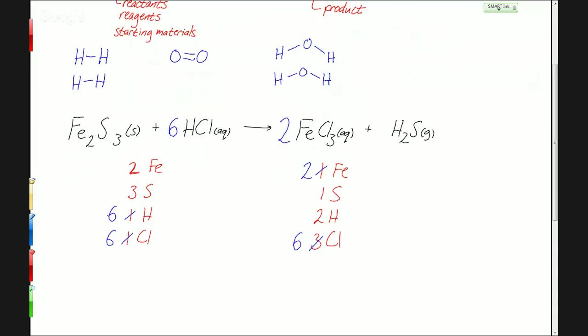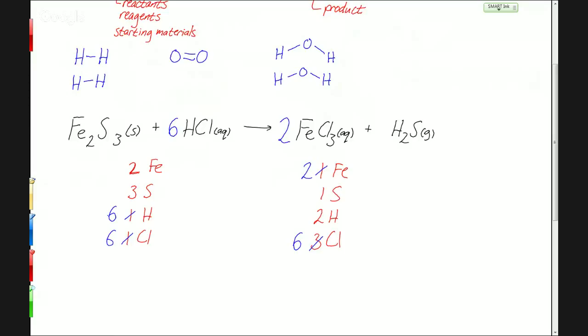And probably the number one mistake I see in these, or at least one of the top mistakes, is when you put down one of those numbers, one of those coefficients, forgetting to change every other atom that gets changed by that number. So it's easy to put the 6 there and change the 6 on your Cl, but forget to change the H. And then you get confused when you go back to it later.